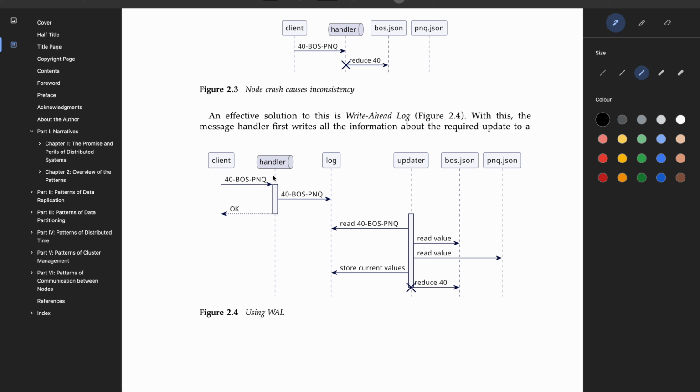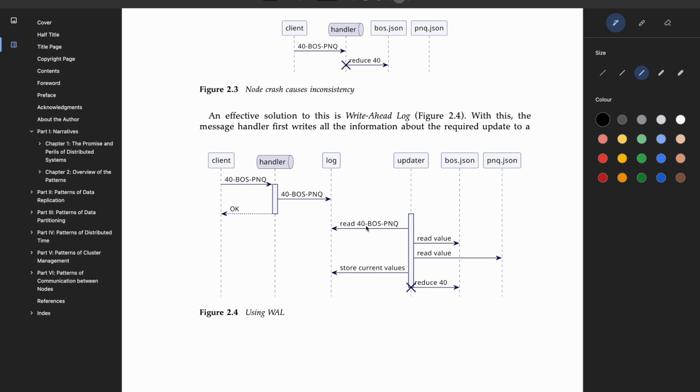Our handler saw that request and created a log entry out of it, adding everything, the current state, into a log file, and then responded back to the client that it is doing the work. Then the updater, which is the actual logic that updates our data, reads everything from this log file.